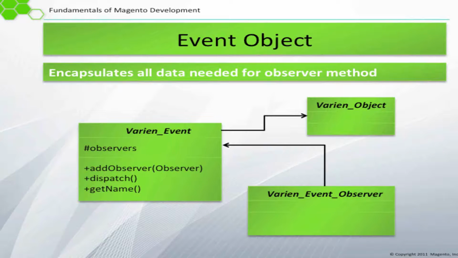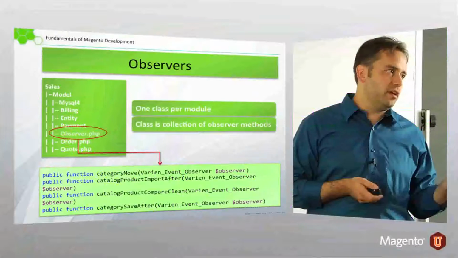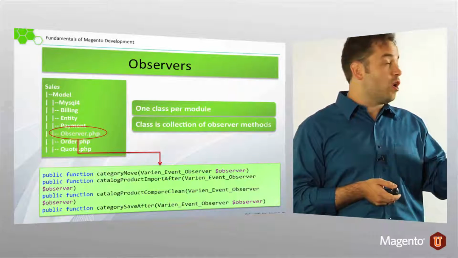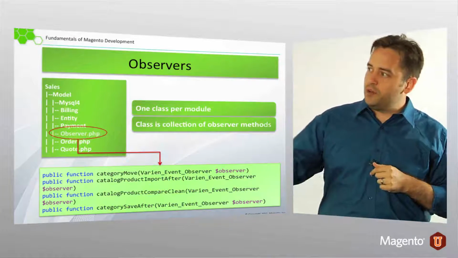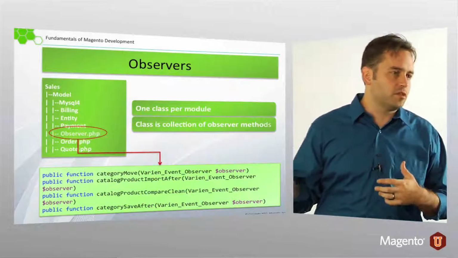So the event object is responsible for the data, and back in older days of Magento, you would have to get at the objects through the event object. Now you can get to them through the observer, and I'll show you this in just a second. But what observers are, what they do. Generally, when you create an observer, by convention, it is a model. Observers are always models. And by convention, you'll name it observer. So that's a quick way in your code to see that you actually have observers in your module.